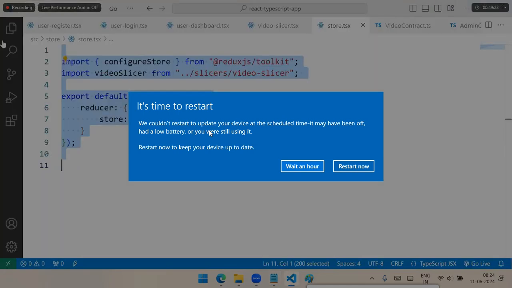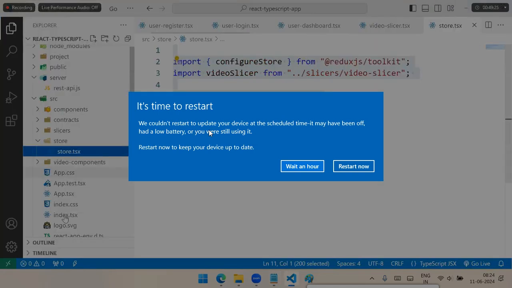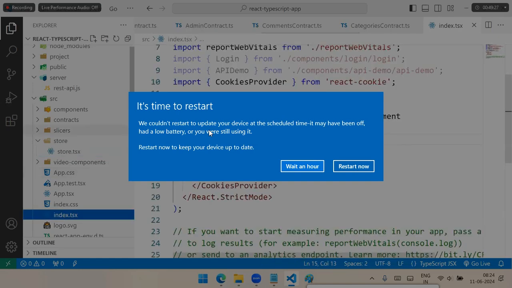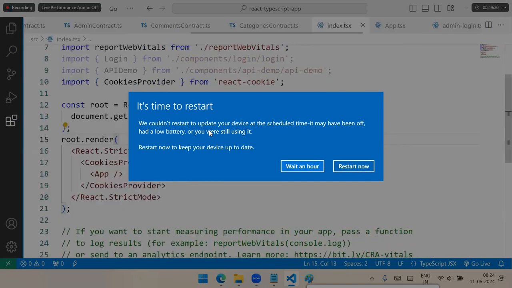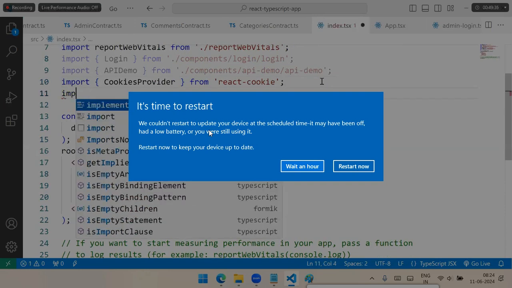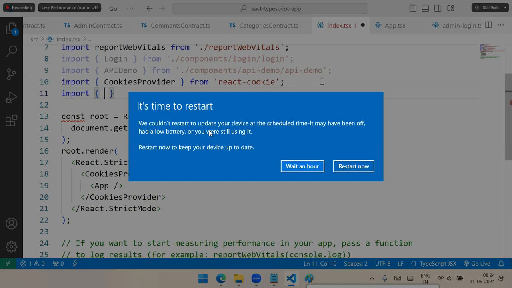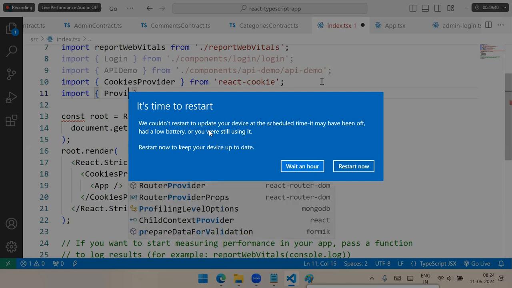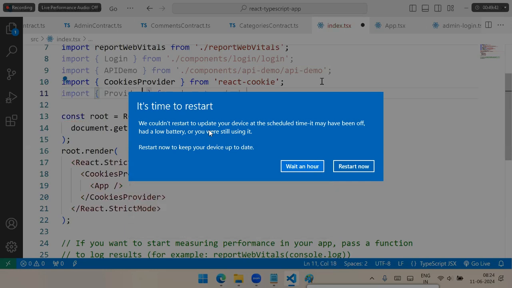So what you have to do, now go to index.tsx. In index.tsx, you need to import Provider from React Redux. Be careful, there are so many providers for different services, such as cookie provider and context provider.